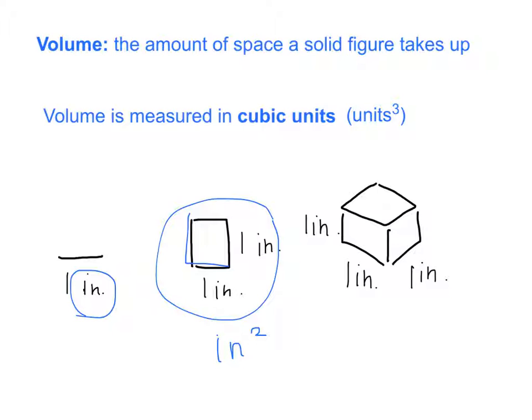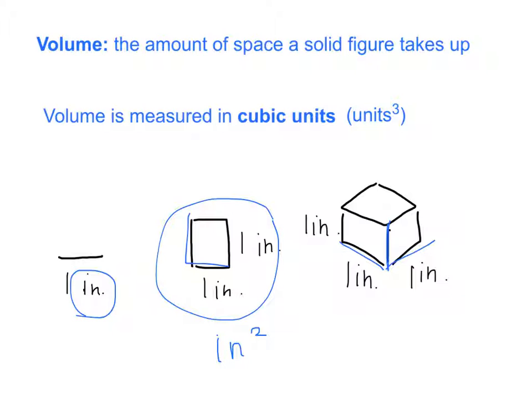Now, what do you think we need to use? What kind of units do we need to use when we're talking about volume? Cubic units, because can we measure how much stuff can fit in this bucket by only having a length and a width? No. What else do we need? We have a third dimension now. Height. So we have the length, the width, and the height.